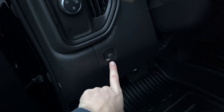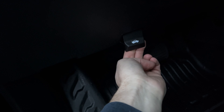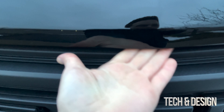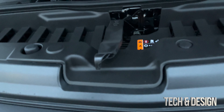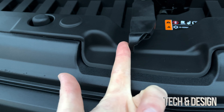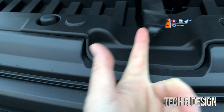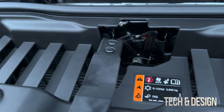Now to open up the hood of this Chevy, down here below this button you will notice the release — all you have to do is pull like so, you're gonna hear a pop. Then put your hand in and you're gonna feel a secondary latch that you have to press and swivel to the right-hand side. That unlocks it — I was pressing and doing this action to unlock it, and that makes the hood open.